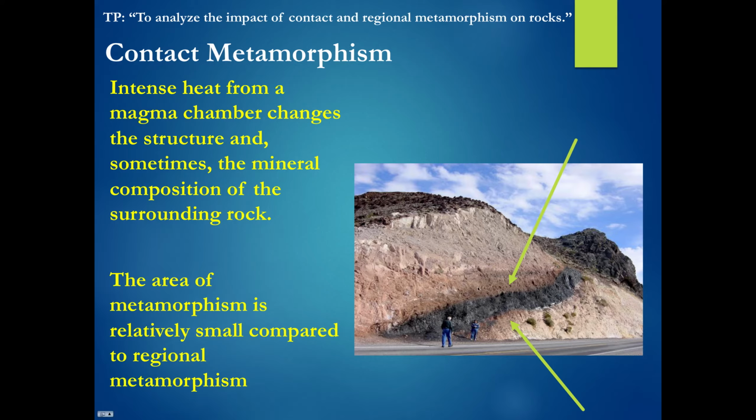So you can see a darker patch here. I'll outline it here. That's a dark patch. And there's another dark patch right down here. So right where those dark patches are, you would have your contact metamorphism. So as an example, if this rock was a sandstone, that sandstone can be changed into a metamorphic rock called quartzite.